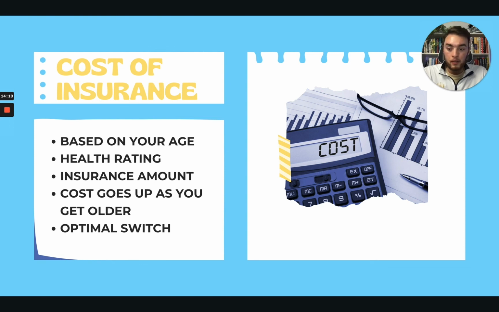And the cost goes up as you get older because, again, the older you get, the more likely you are to die. But the way that I kind of hedge against this is something called optimal switch. The older you get, once you hit 65 or around then, whichever age you tell me that you want to stop contributing to your IUL because you want to retire at that age, we stop contributions into the policy because there's no more money going into the policy. We optimally switch that death benefit from increasing to level, so the death benefit does not get higher anymore as you grow older, to just eliminate that cost of insurance going up.